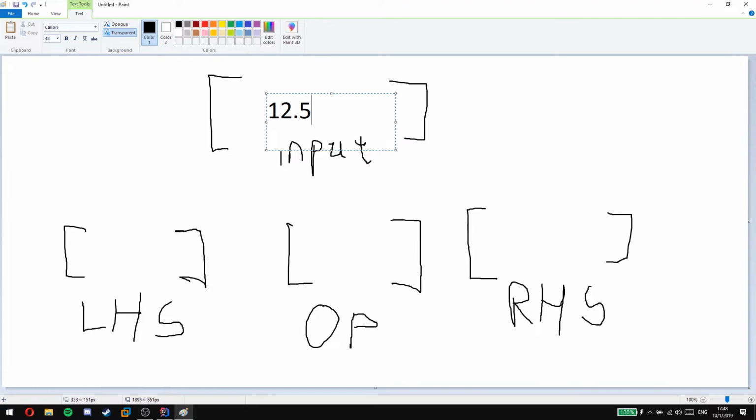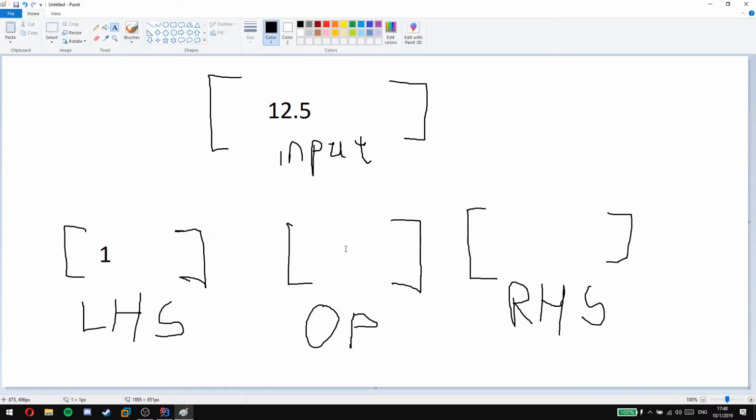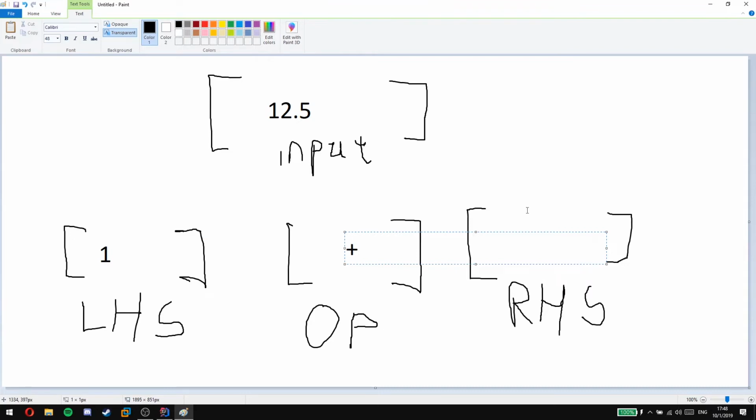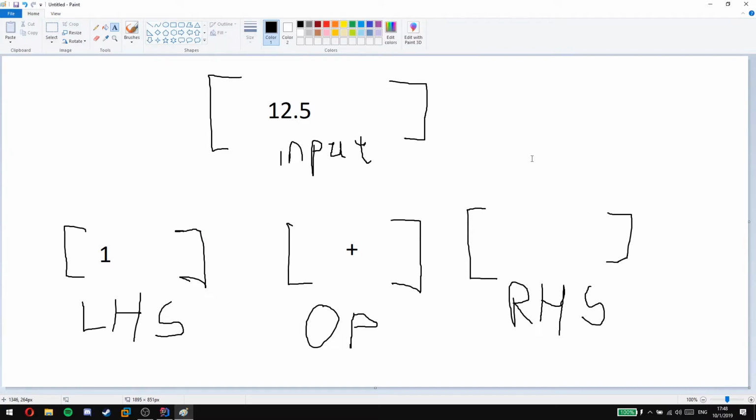So let's say you started your state, and your calculator doesn't know this. You may have it already started with a state where the left-hand side is 1, and the operator is plus, and you just put 12.5 in the input. If you started your calculator that way, does it know any different? Does it have any clue about that? And so what actually happens is you're essentially taking this 12.5.